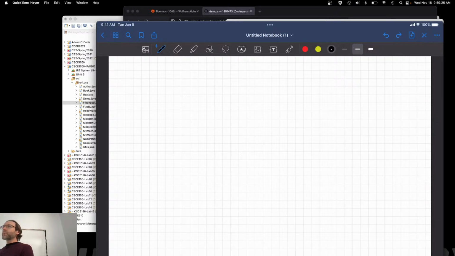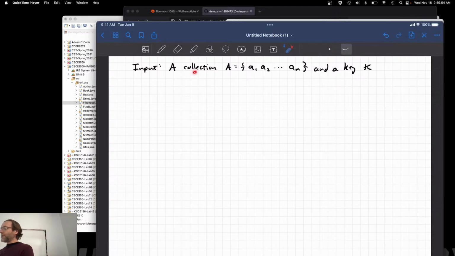So what I'm going to do to write good pseudocode is identify the input and identify the output. My input here is a collection of elements, A, and here I'll label them A1, A2, through AN, and a key K. All right? Now what have I done here already? Have I specified that this is an array?